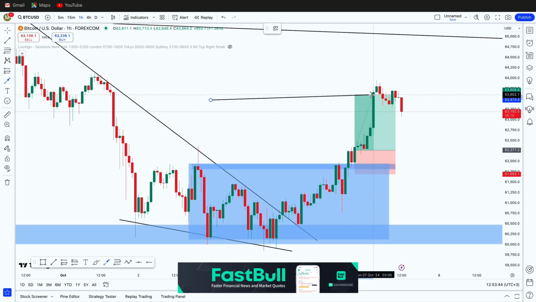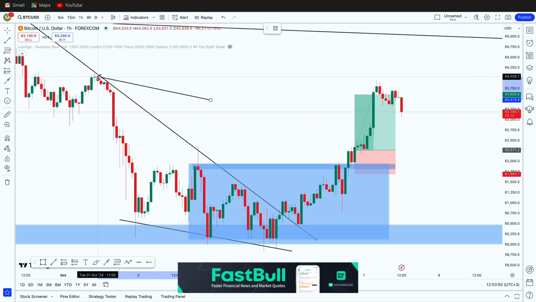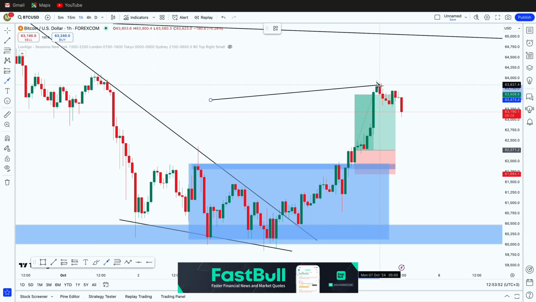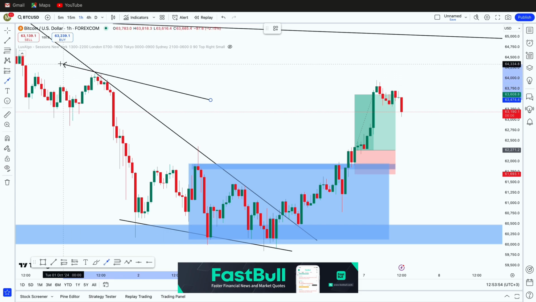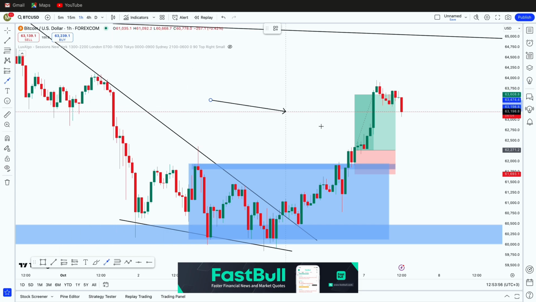So remember, my target was this fair value gap, and remember, when a fair value gap is already hit, price is always going to reach another turning point and then reverse. So anyone who was scalping to take sell trades from here after price reached this turning point right here has already made their money, traders. Literally, the trading is very simple, because for me, I love to catch reversals. I don't like trading just anyhow. I love to catch reversals.